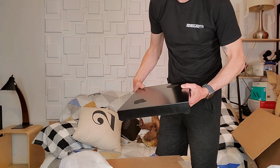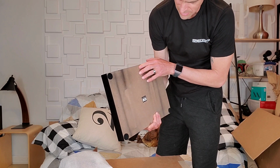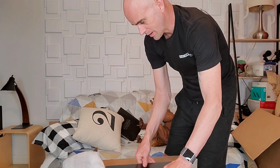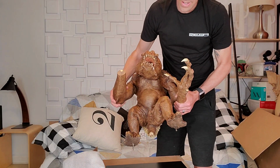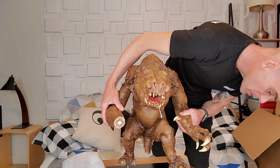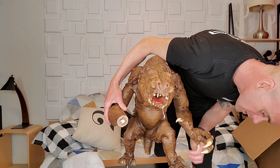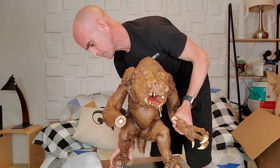Wow. All right, really nice. It's got a base, got some felt. That is so cool. Very nice base. And this thing is weighty as all get out. So it pegs into the base. Carefully peg this in here. Hopefully not break anything.